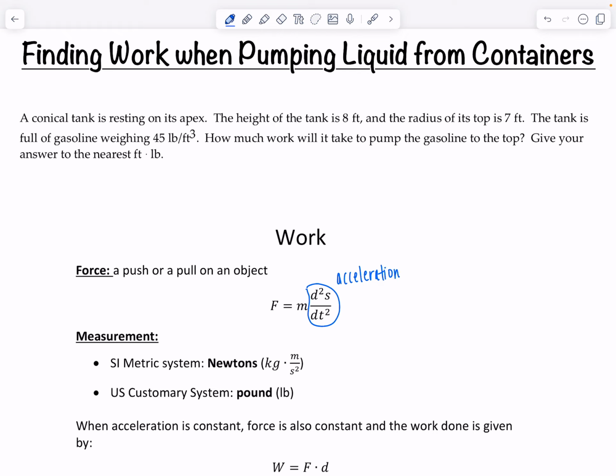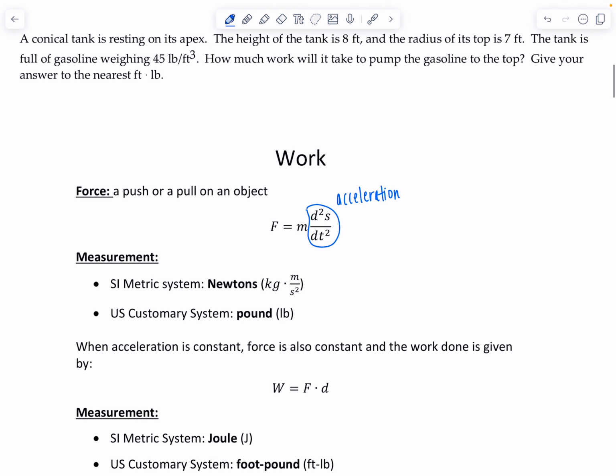The biggest thing to keep in mind are the units for force, okay? And it depends on which system you're working in. If you're in the metric system, the units for force are newtons, and you just write an N. But newtons are equal to 1 kilogram meter per second squared. So the combination of a kilogram times meters per second squared gives you a newton. That is crucial for doing these problems.